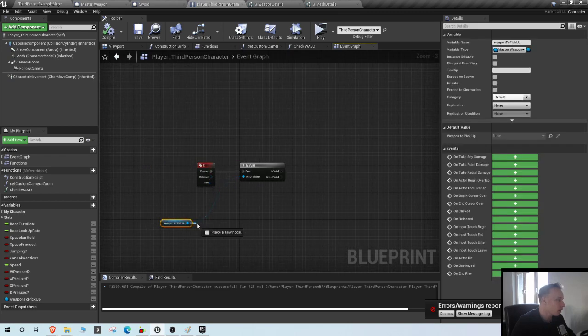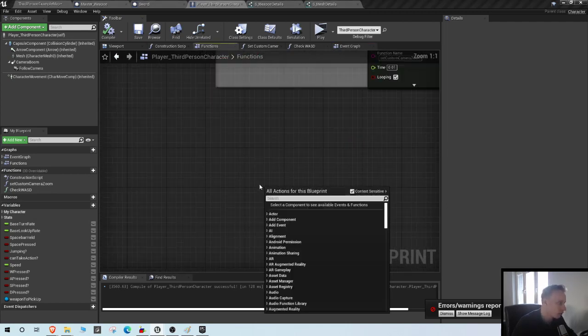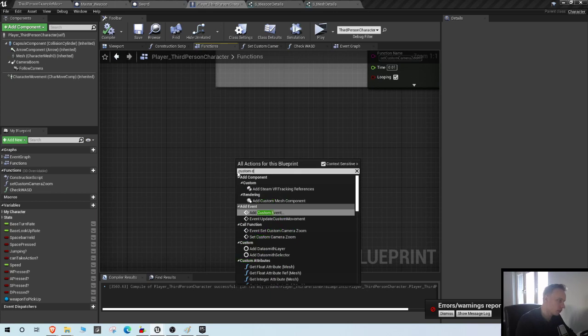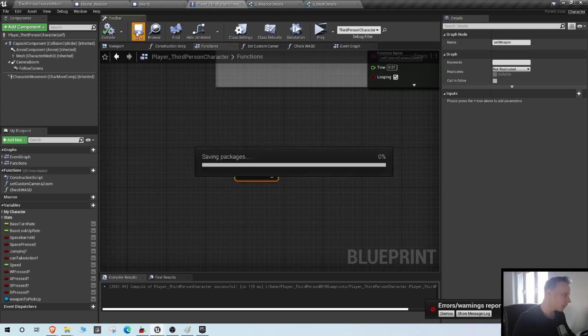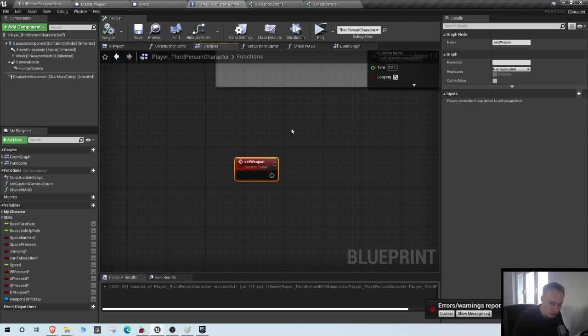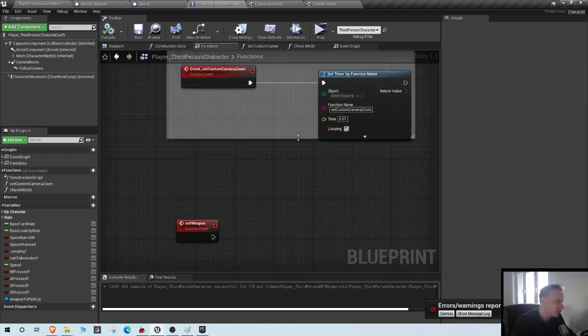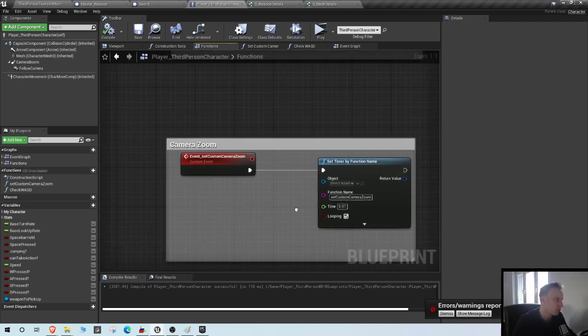What we want to do now is we're going to create another function called custom event set weapon. And now we get into the multiplayer stuff. So bear with me while I try to explain the 3 ways to replicate stuff. There are 3 current ways to do it efficiently, and they all have different use cases. That's why there are 3 of them.